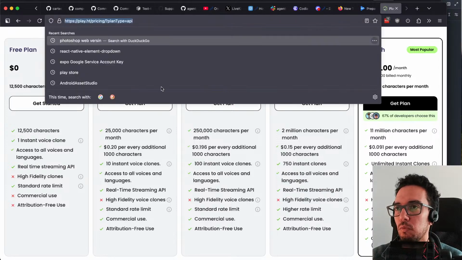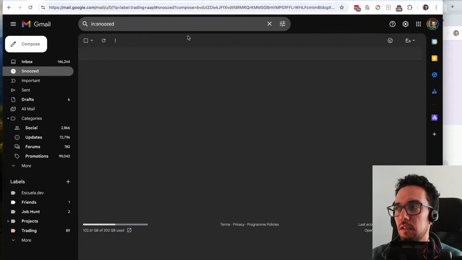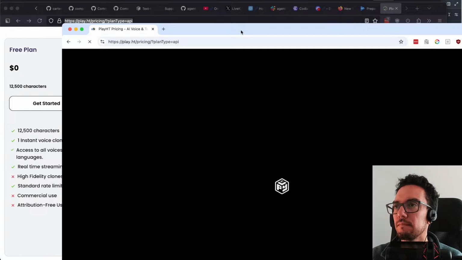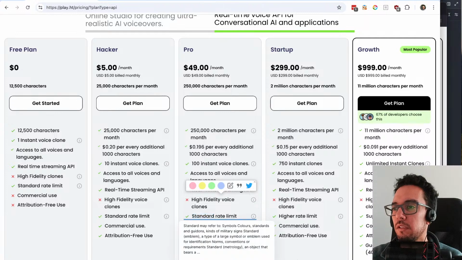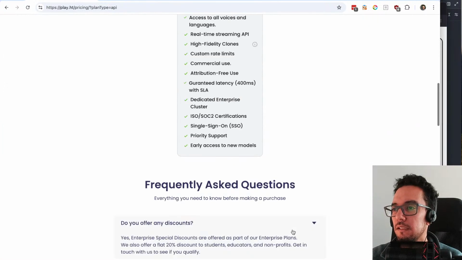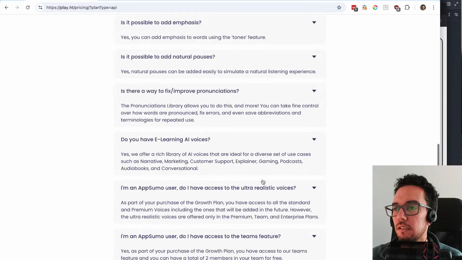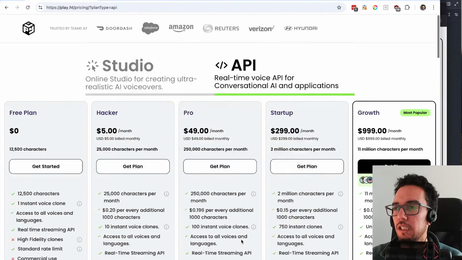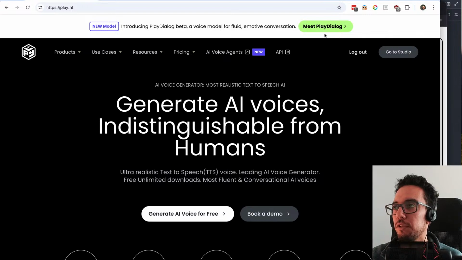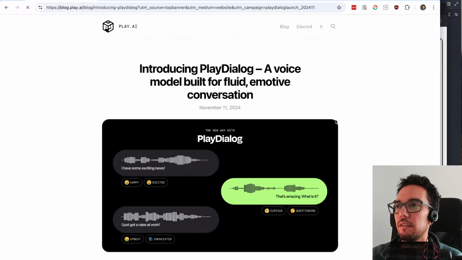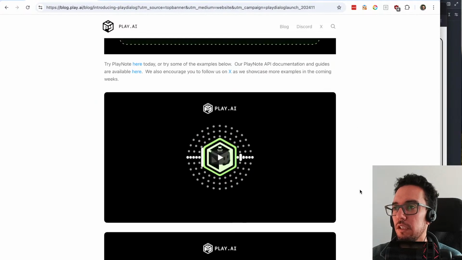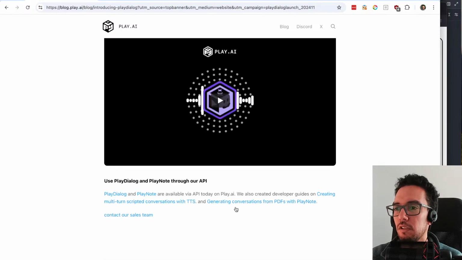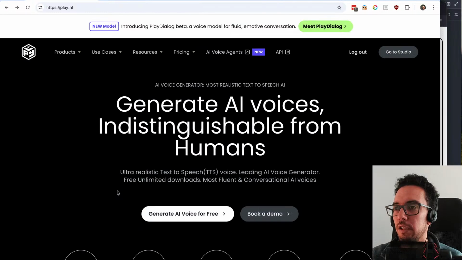This info button is not working. It's not working in Chrome either. Yeah, I don't know. I generally go to the API, try it, and then hopefully the dashboard tells me how much I paid, and then I figure, okay, that's how much I would pay if I continue doing this. And there are so many different models and options that these companies have. They call it Play Dialogue here.